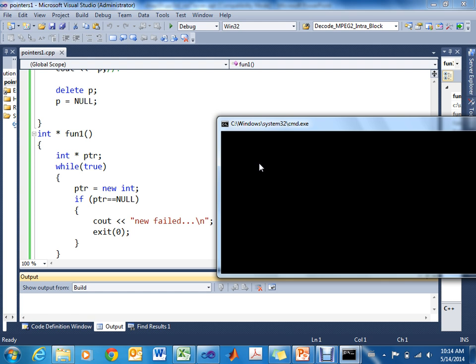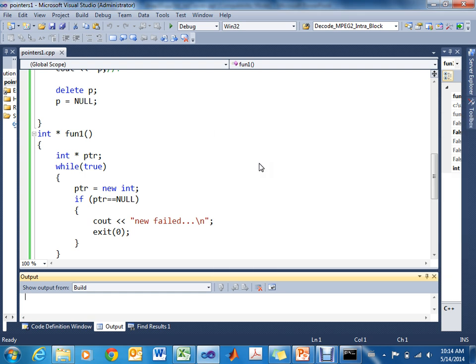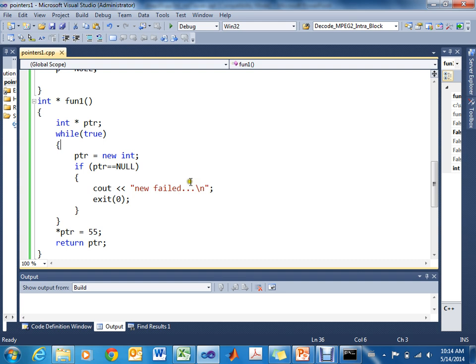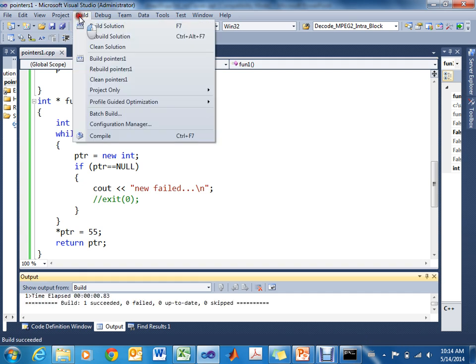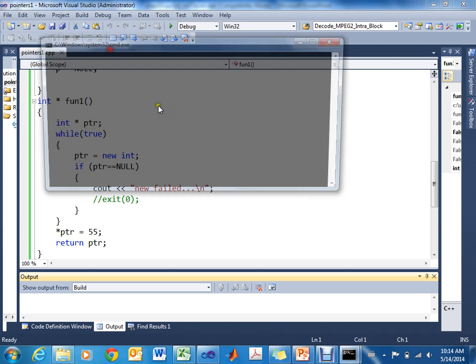Hello, we're inside the loop, right? And we're creating integers and we're not deleting them. Build solution. Start without debugging.